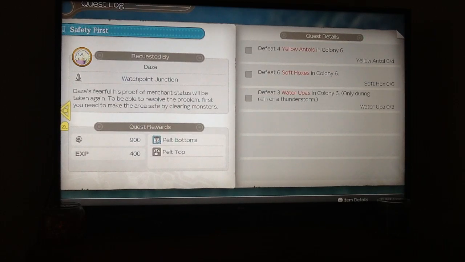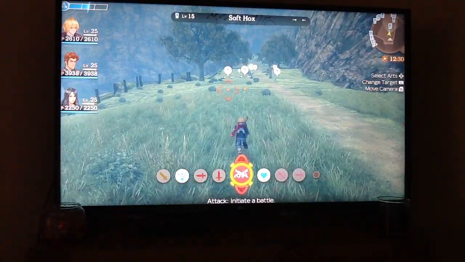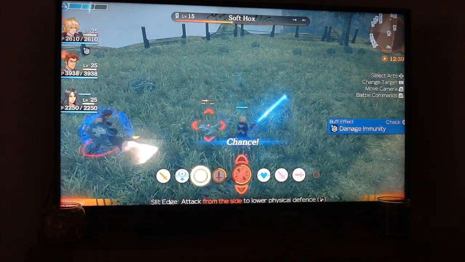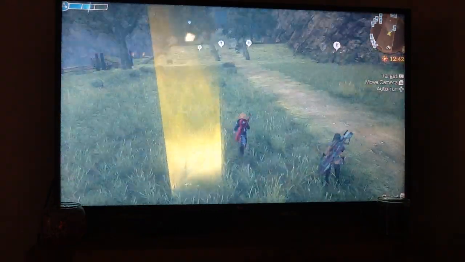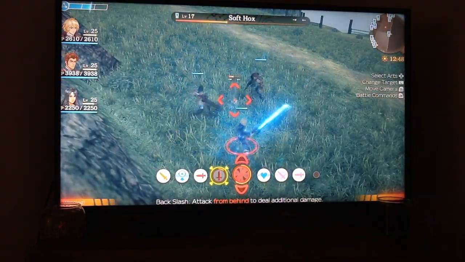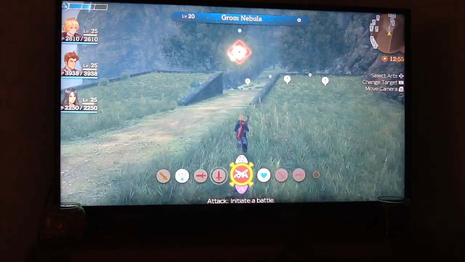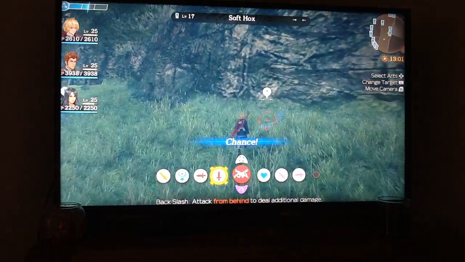So the water yupers only appear during rain or a thunderstorm. Since we are in a rain thunderstorm currently, that is an advantage for us. And these soft hoaks straight away die in one hit. There we go. Oh wow, that didn't kill it. Alright, there we go. Nope, not you. More soft hawks over here. Oh, no.